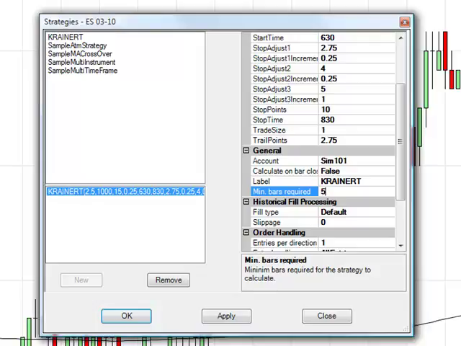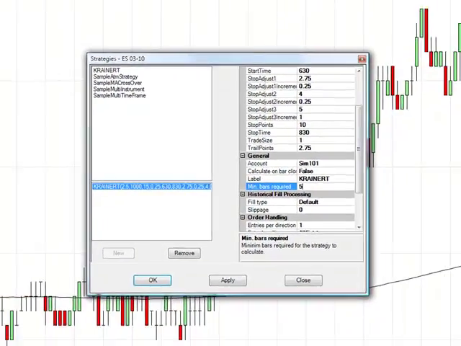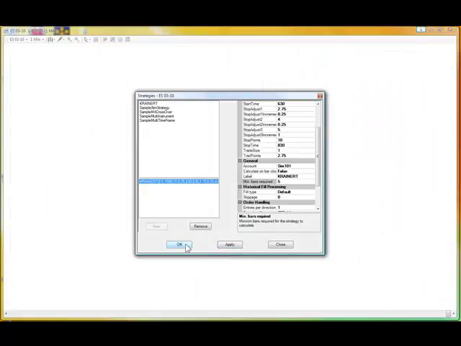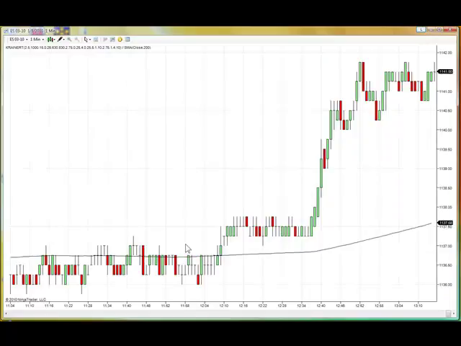So when the market opens at 6:30, KRAINERT starts looking for a trade to make, and as long as all of our technical indicators are in the right places, KRAINERT will not trade until that happens, and then once it does, it will say, okay, it is time to trade. That's it for the ES, or the S&P 500 E-mini chart. View any other of the videos to see how to set up for the YM or TF, since we've already showed you how to set for the NQ and the ES now.